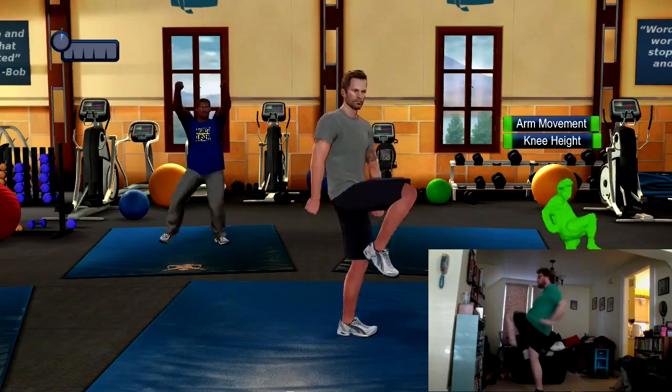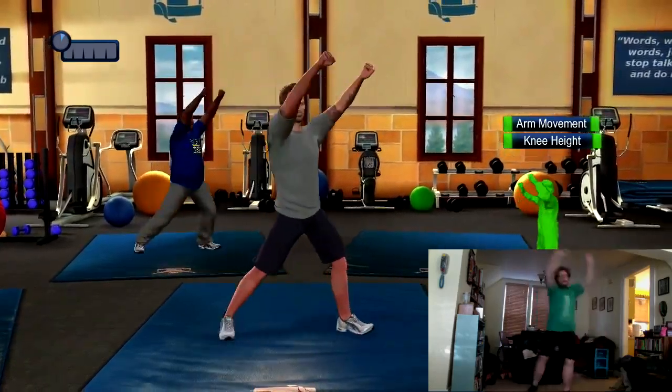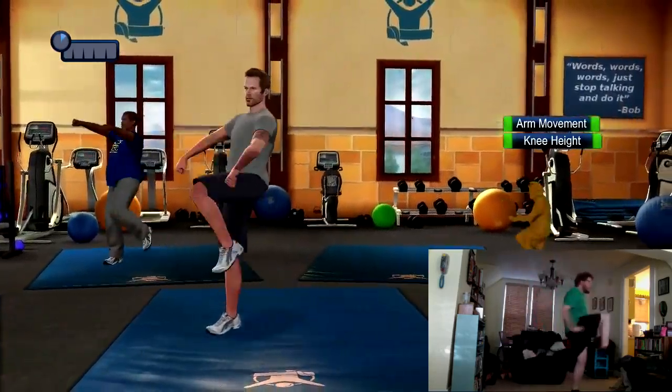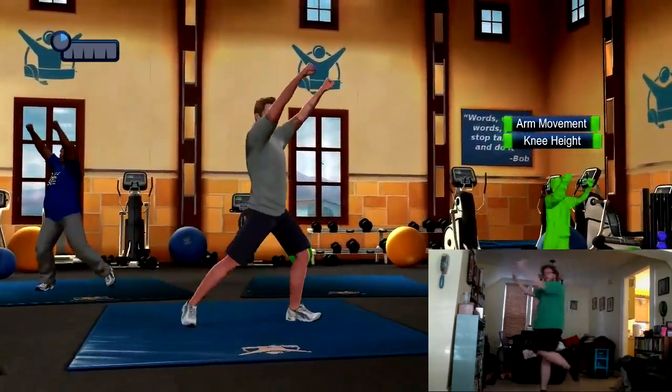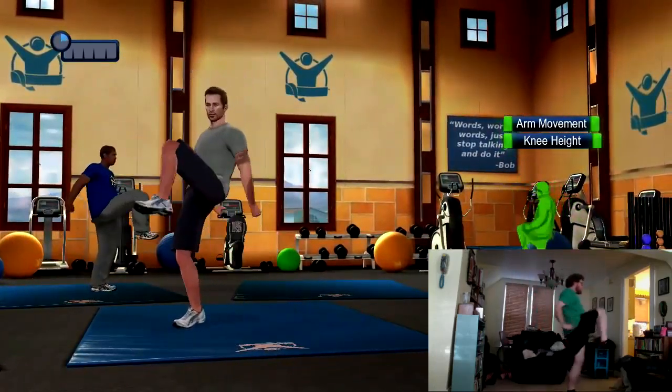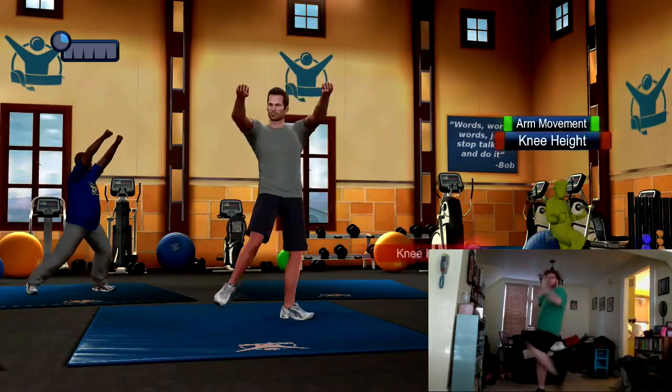Keep your knee and arm movements nice and controlled. Try not to move your hips too far forwards as you strike. Try to reach the same speed as the trainer to perfect the exercise, burn major calories, and earn maximum points.